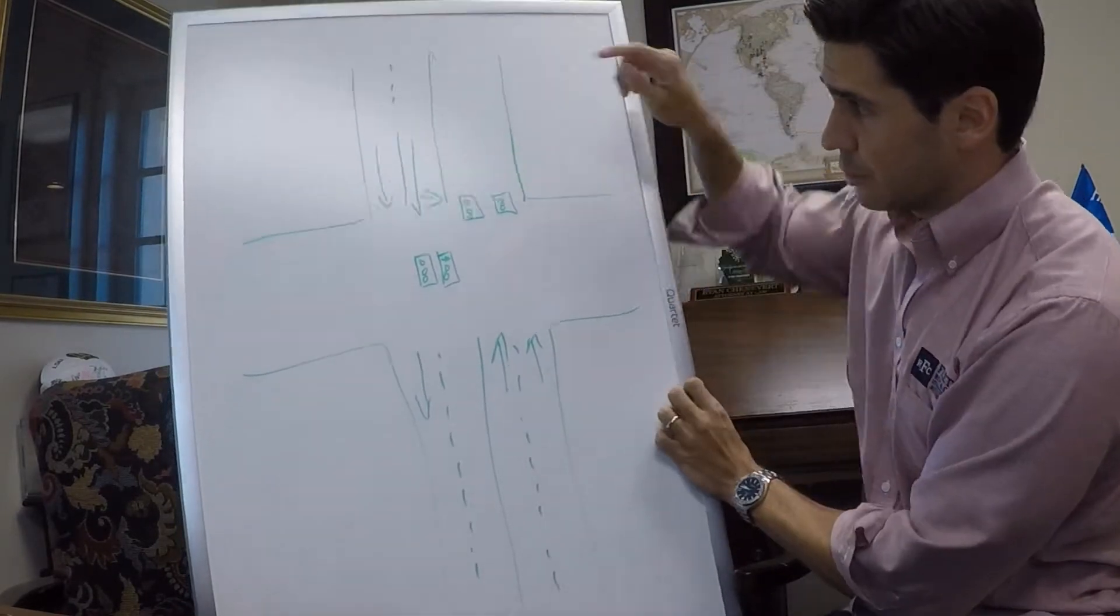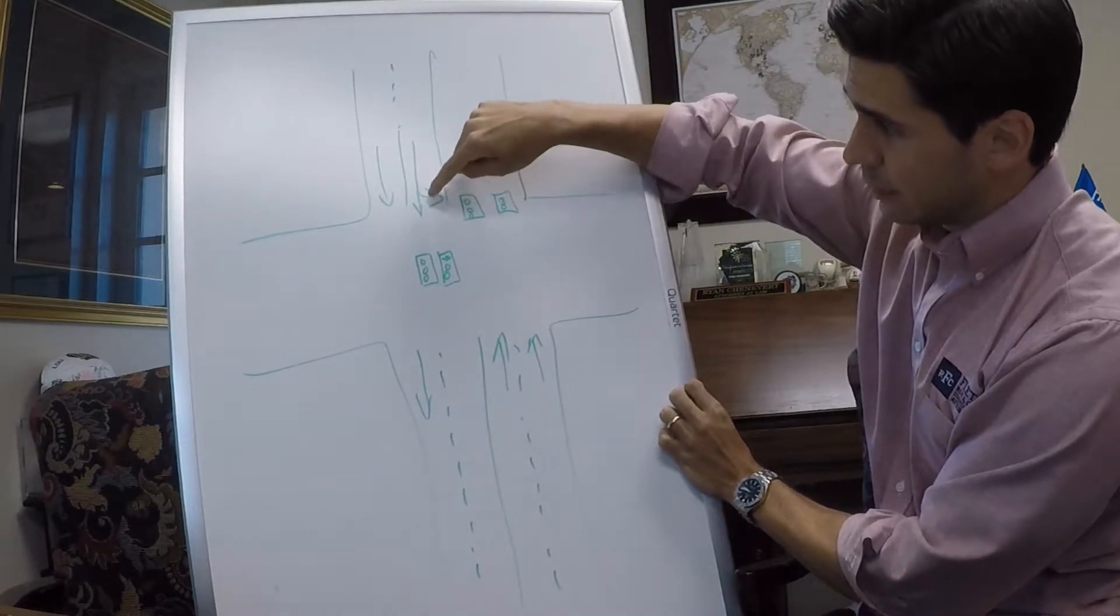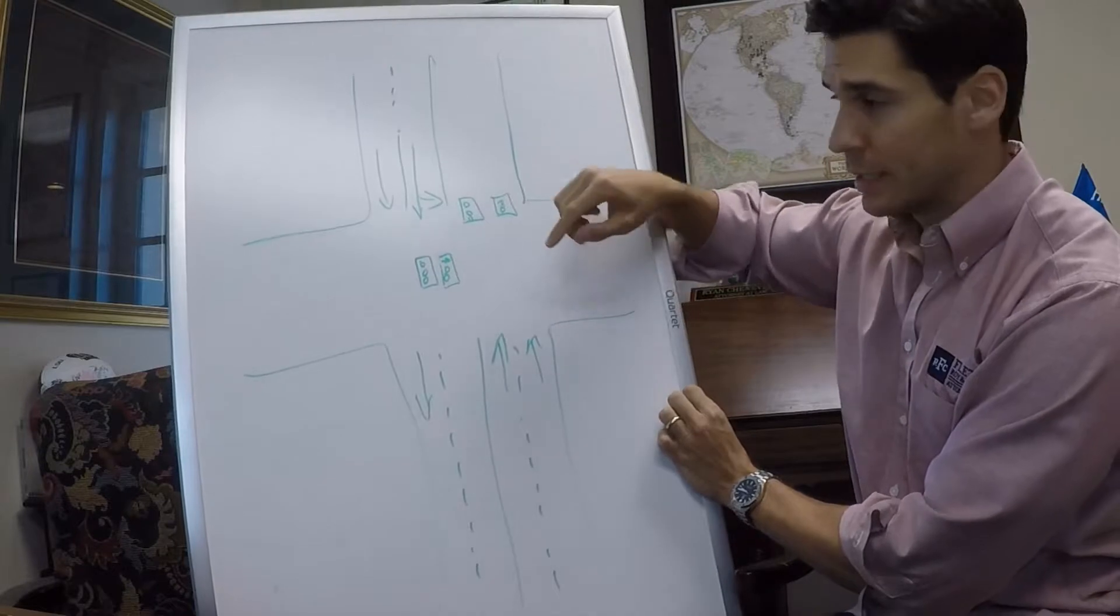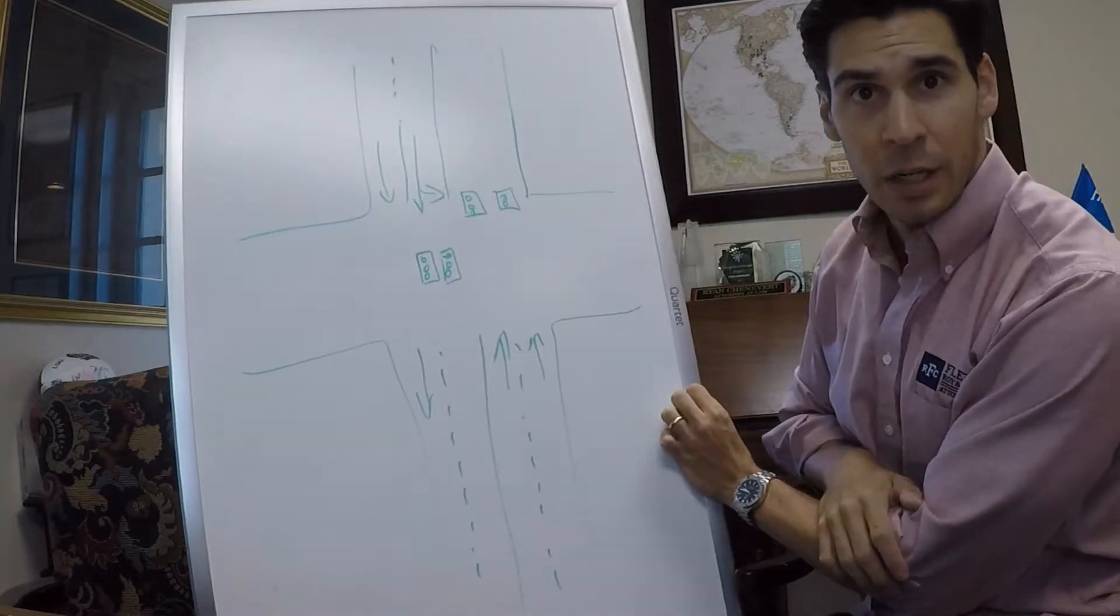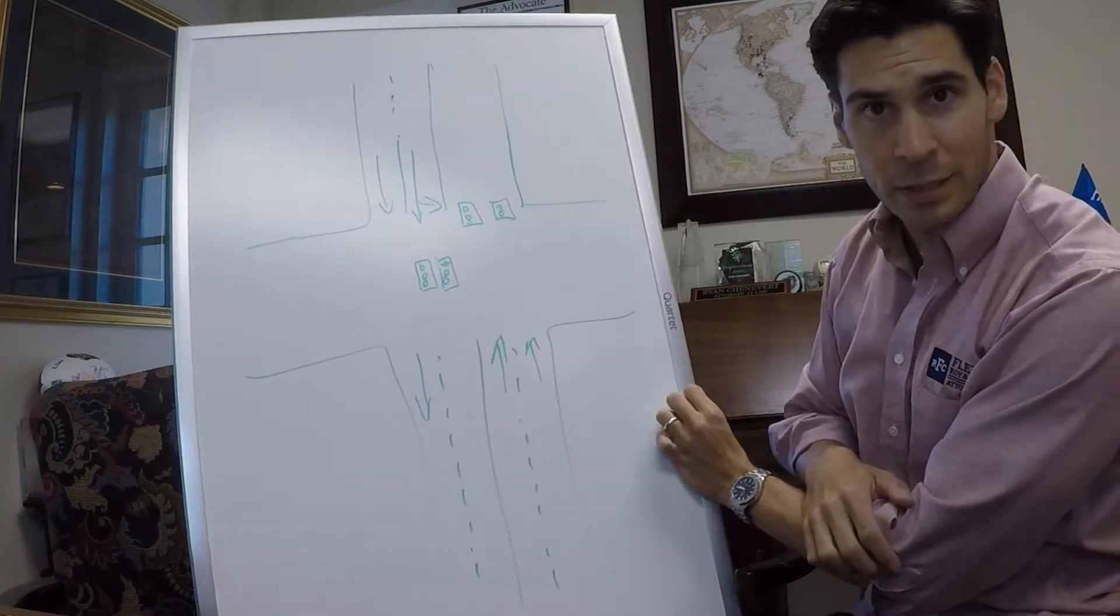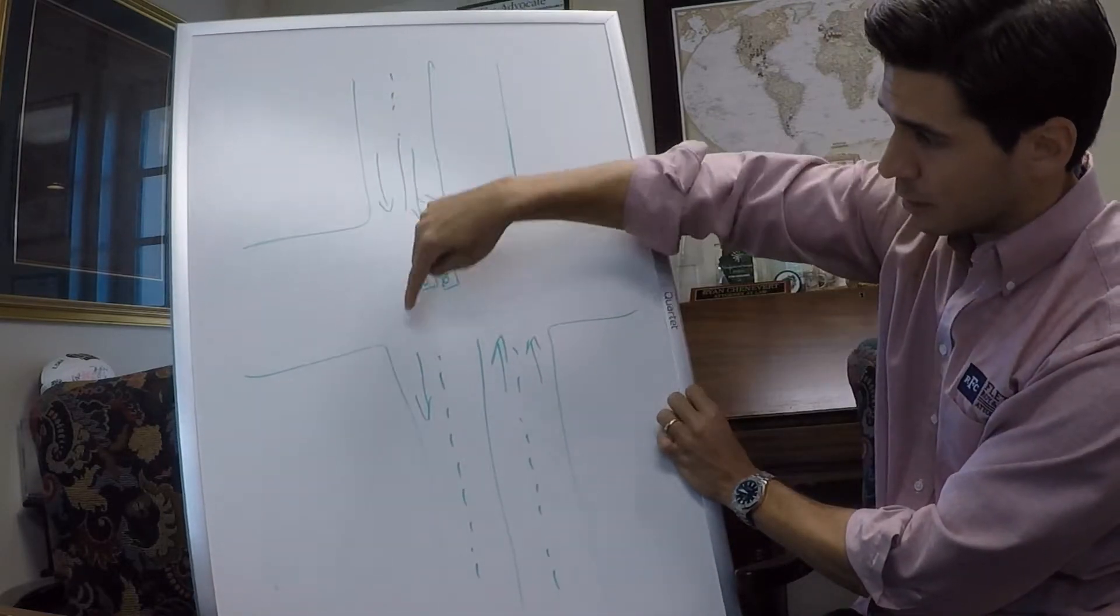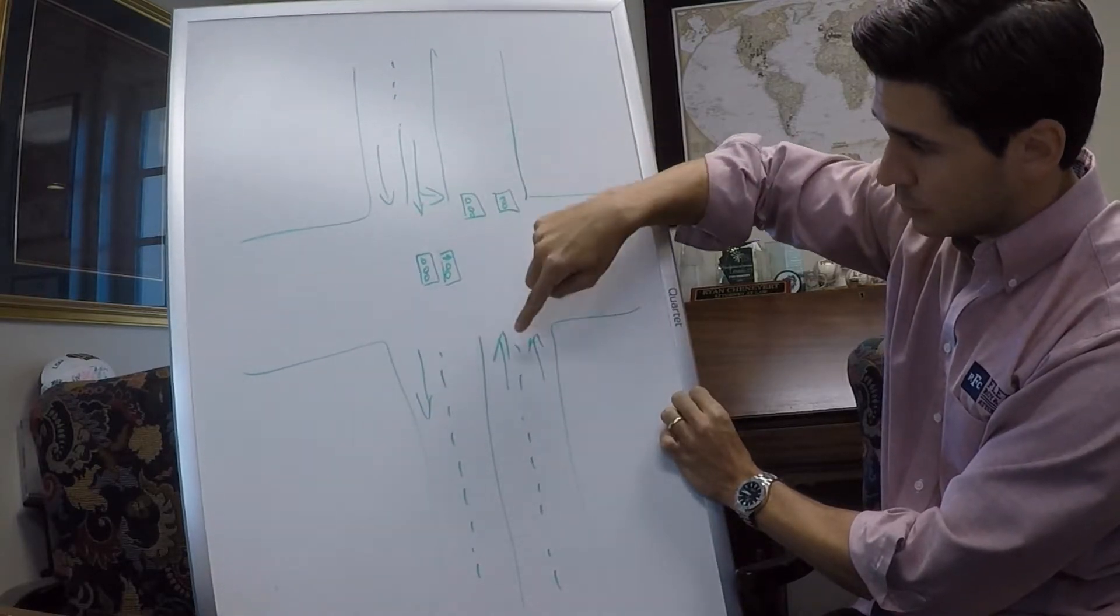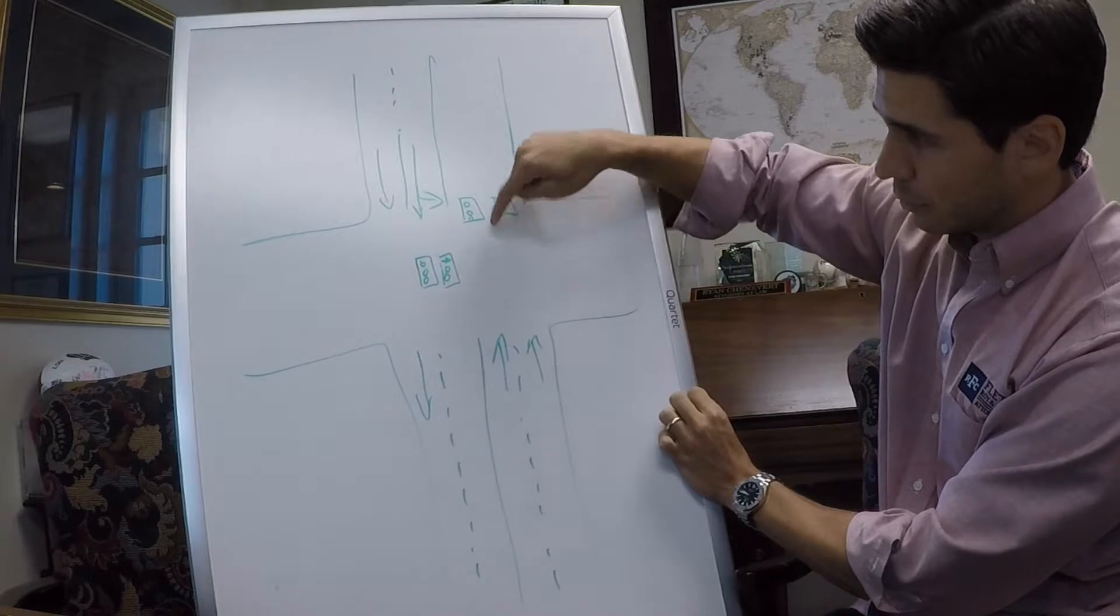You've got another individual on South Street right here. And they can either go straight, or they're light. Everybody knows what it is. This vehicle has a green turn arrow. So they can either go straight, or they've got a green turn arrow. This would be green, so they can go straight. If it's just green, then they have to go straight, and they've got to yield to the north traffic.